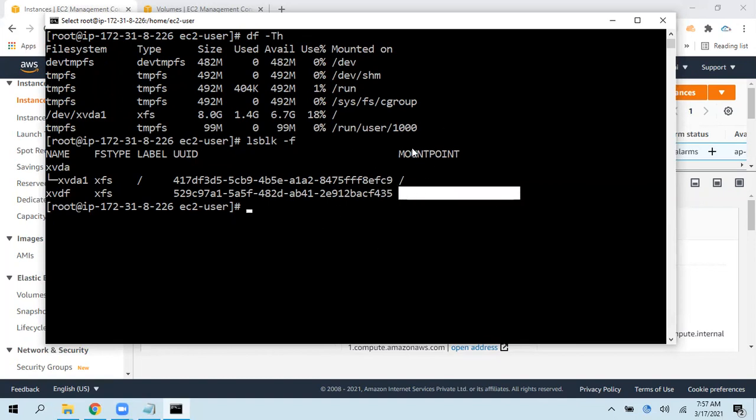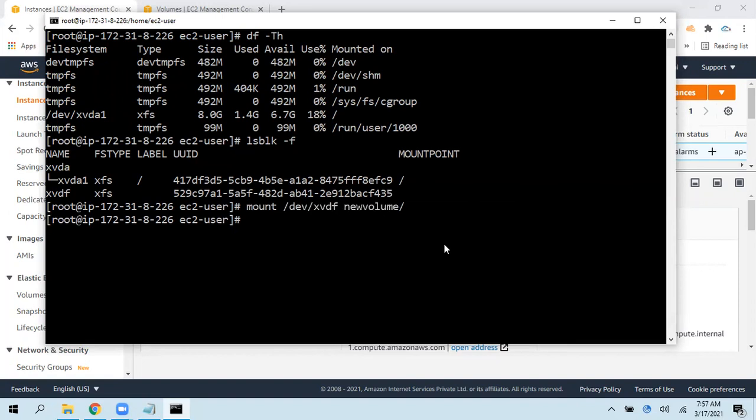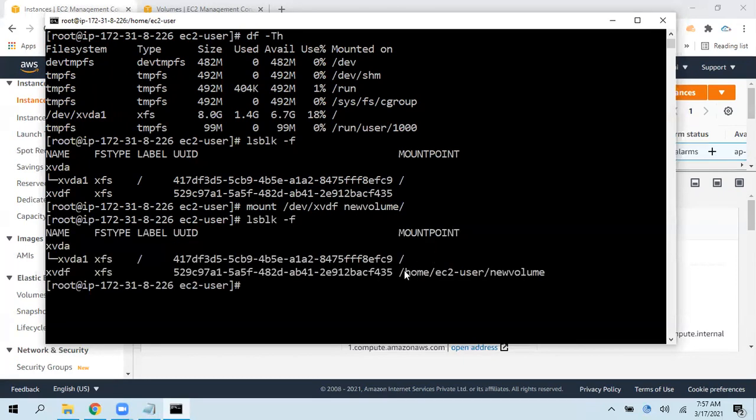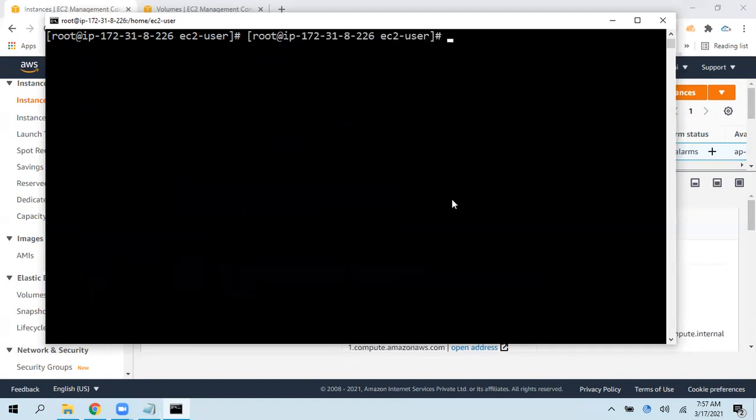Now this should mount it to that particular path automatically. So for that, once you're done with the mount, mount /dev/xvdf to new volume. Whenever you did this, again if you gave lsblk -f, then you will get this. But after every reboot, we should not execute this mount command, right? So instead of that, whenever you execute this for the first time or later on, you need to add an entry to this fstab.